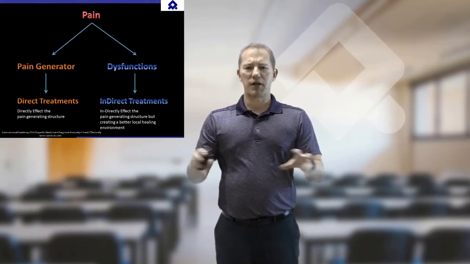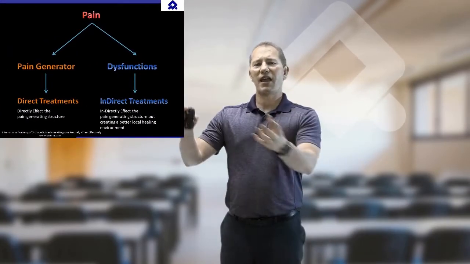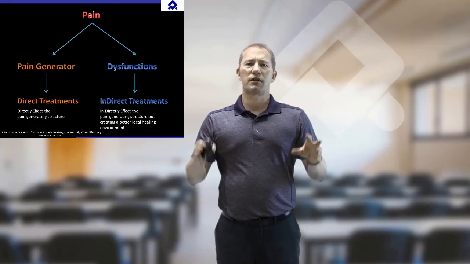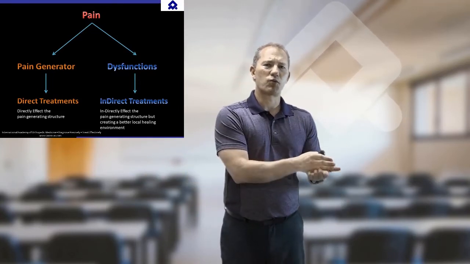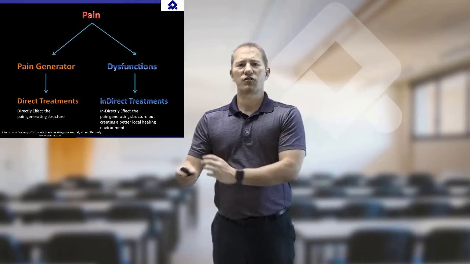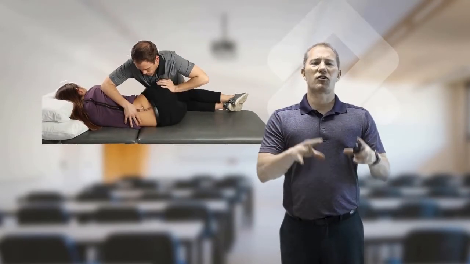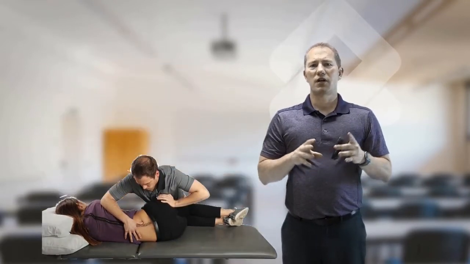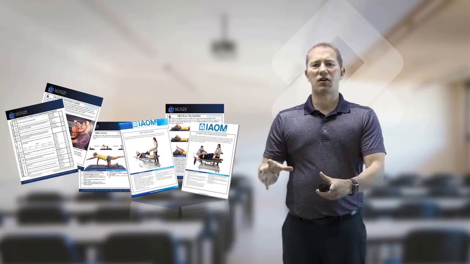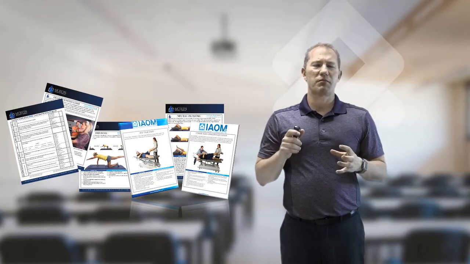And when we are doing our exams, I want you to start separating your brains and think of a pain generator and dysfunctions. They are both important. Remember, the pain generator we're going to have direct treatments for, and the dysfunctions we're going to have indirect treatments. And I've taken many slides, and I hired models. I took pictures. I made moving GIFs, as you see on the screen, so the techniques are going to be more clear for you. We also are starting to build some handouts describing step-by-step of each of the main techniques.